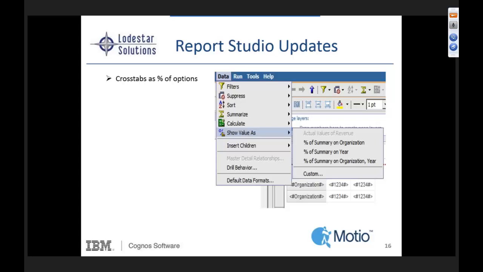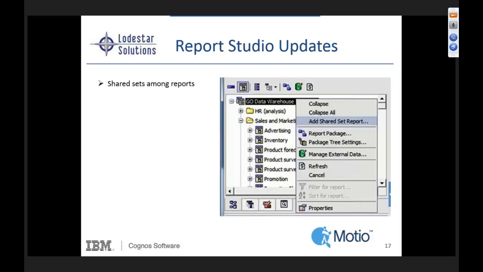This one I think is really neat. Those of you who use dimensionalized data across tabs, you have to go figure out how to put a line in for a percent of the total or a percent of the row or column or whatever you may be trying to do. It could get a little tricky depending on how you were doing it. This actually gives you the option to choose how you want to show the data. Do you want the raw numbers, the values, or the quantity? Or do you actually want to show percentages of those totals? By doing that, you go to data, you can click on show value as and determine how you want to show that. I think it's a pretty neat time saver that they've added.